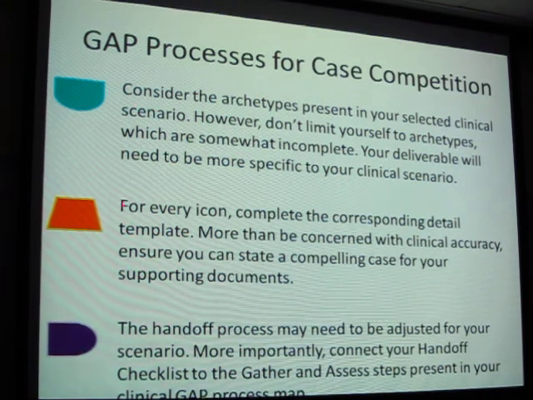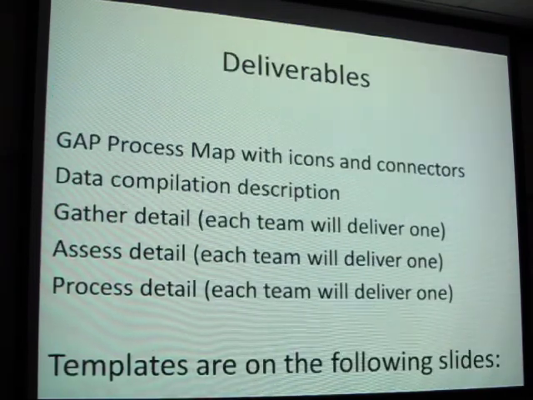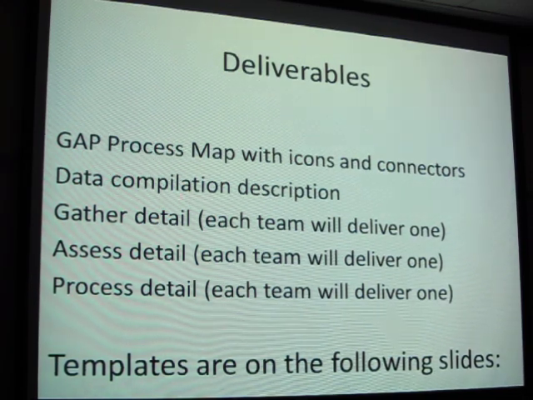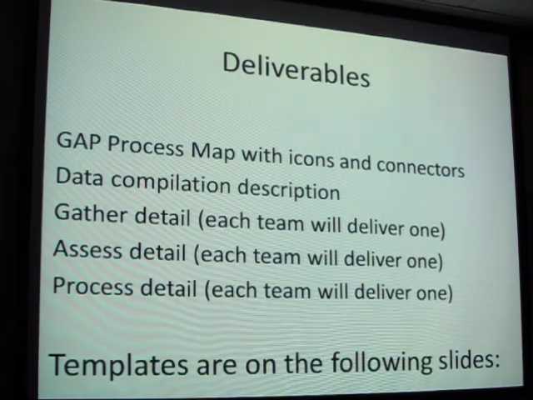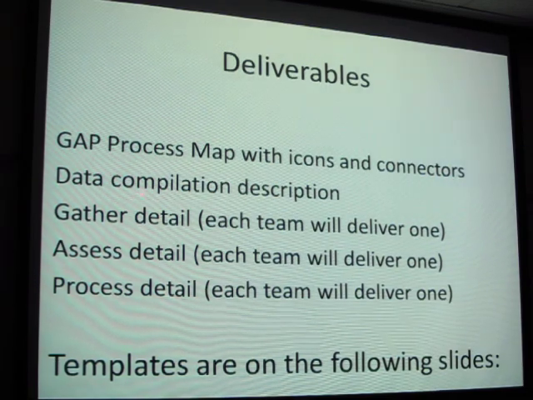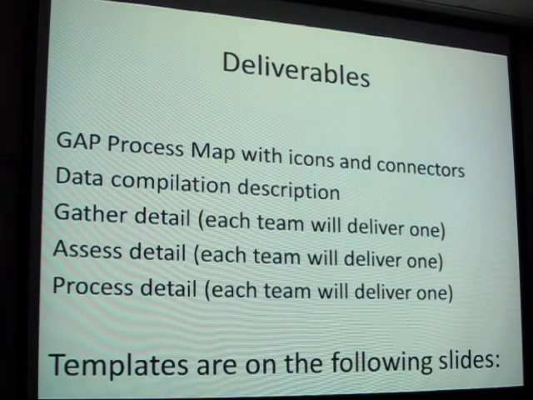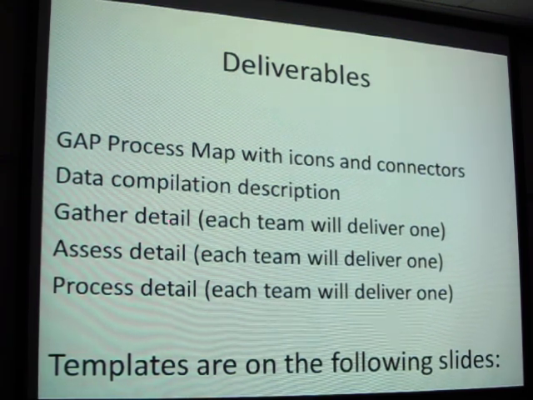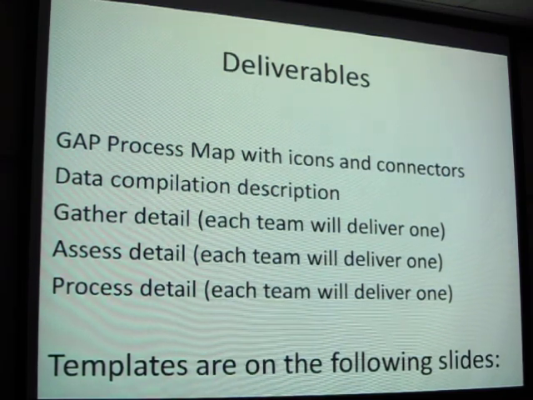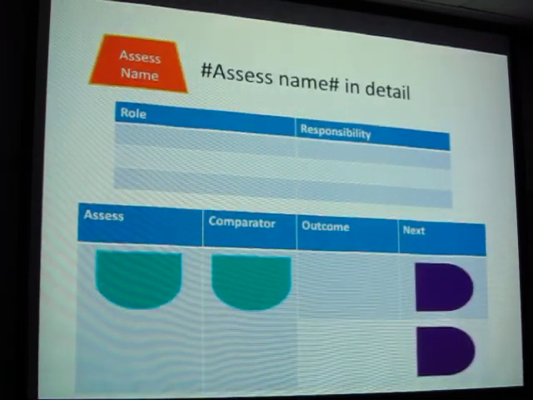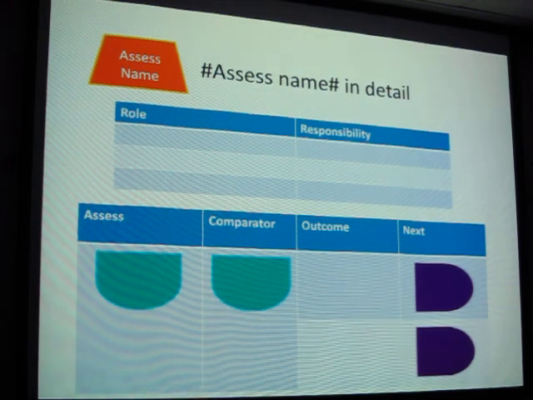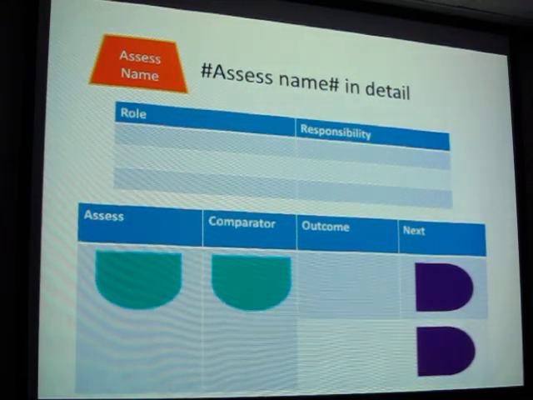All right, so gather, assess, perform, you can look through again. On your deliverables, you're going to be making a whole map. You want to make descriptions of what your data compilations are. Remember, the idea is to gain clarity so that you have this map that's relatively uncluttered, and then you have supporting documents that show what that one icon of gather means. And then you only need to do one of those little templates for the gather, assess, and perform. Sorry, that should say perform. The templates are on here so that you can use them, and you can pull those off. It's going to be available for you online, and then fill them out as you start to hammer out what your process looks like.